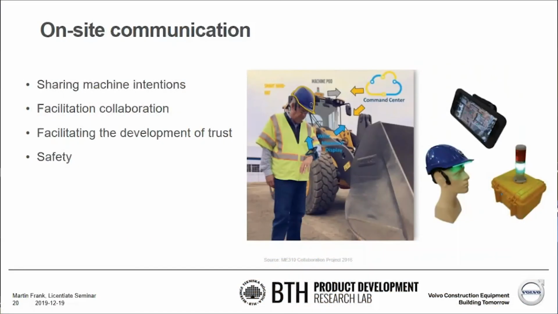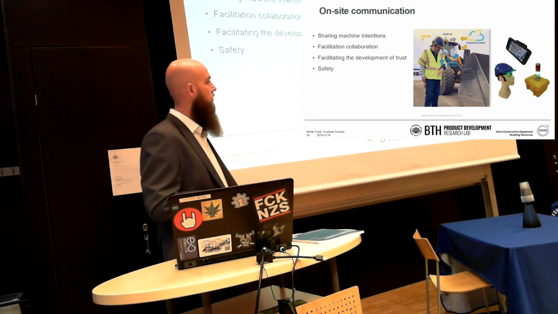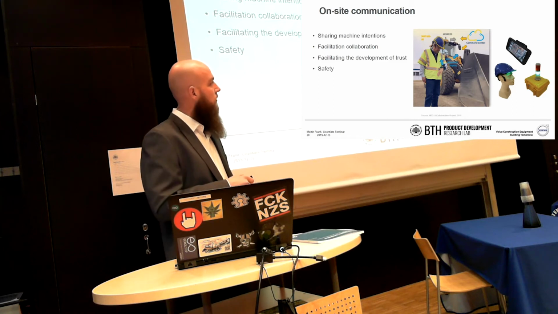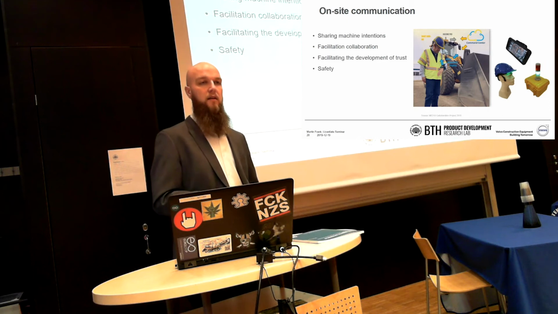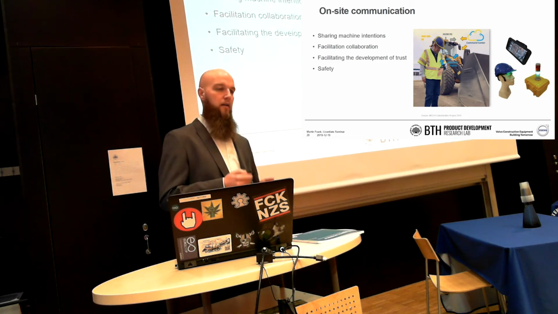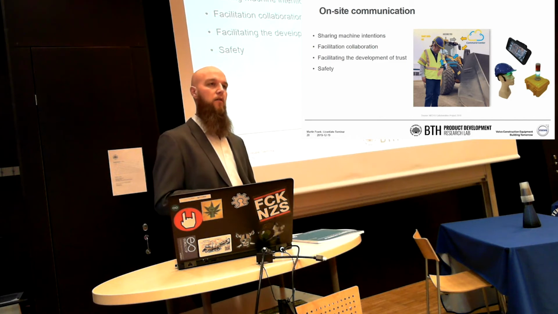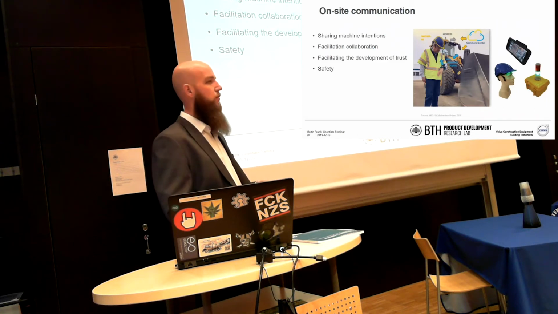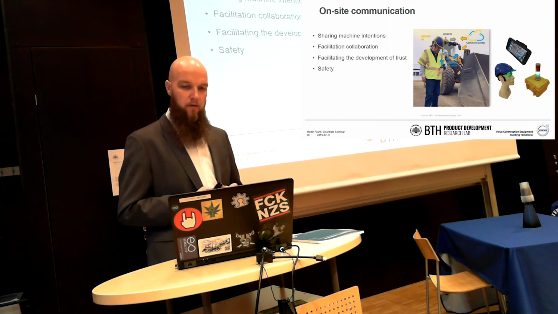So that was just a proposal we got from a student collaboration with Stanford and BTH here. So that is just how it could be. It's not a final product, but it was a nice prototype to just test. Okay, we have different artifacts that can be utilized to show machine intentions to the human, and also to get some more information distributed if that is needed. But the overall idea was to keep the human productive and not have him slowing down his operation, or the machine slowing down its operation, so we can keep a high level of productivity.